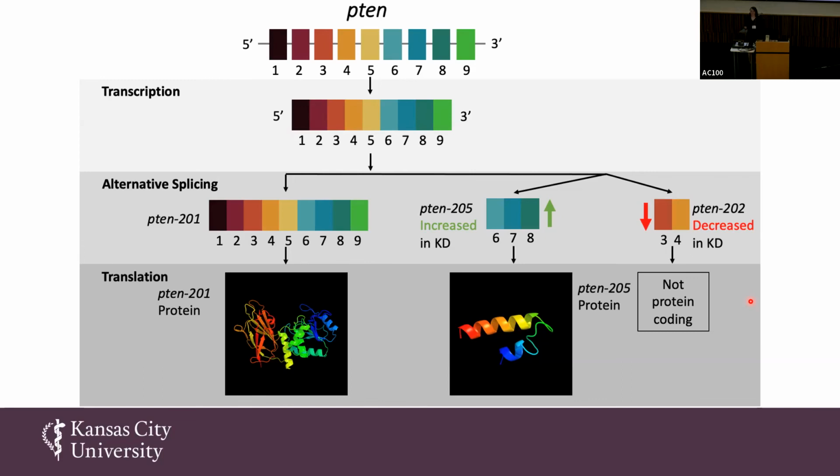I'm so sorry. So you were just curious about increasing versus decreasing levels of these isoforms? Yeah. Okay, I'm so sorry. Yes, I do know that 205 is increased and 202 would be decreased within these knockdown samples. And do you have primers for those? I do have primers for these, yes. Okay, because I'm really interested in P10 and if that change also happens in cancer cells, because P10 in cancer cells is still normal, but there is something in its pathways happening. Maybe that's the splicing. Gotcha. So I don't have primers for any of these genes. These genes I just found through RNA sequencing data, so I didn't do any actual wet lab research with these. Okay.